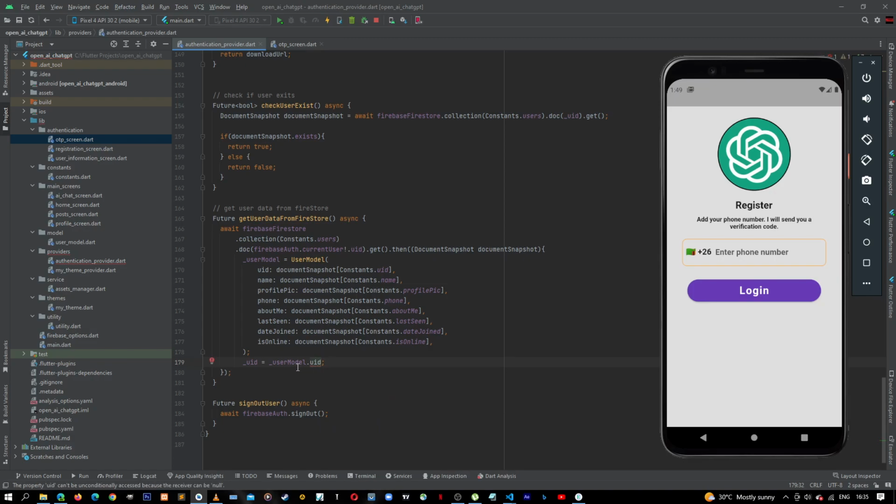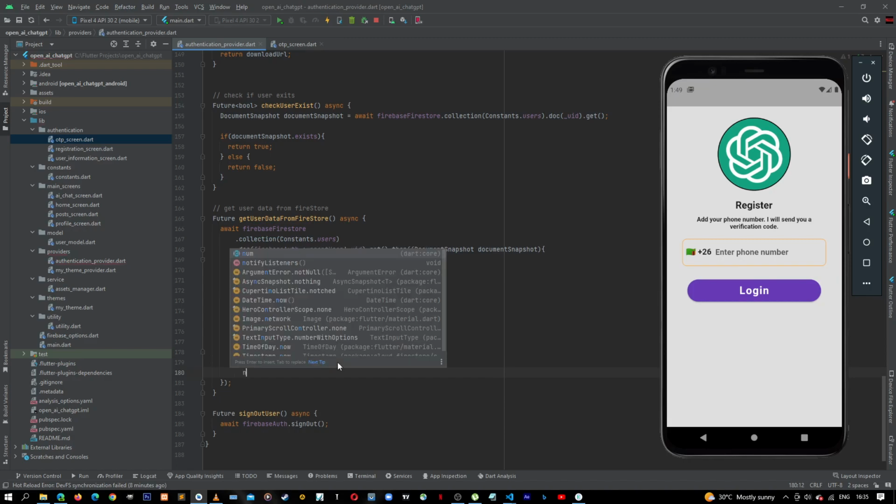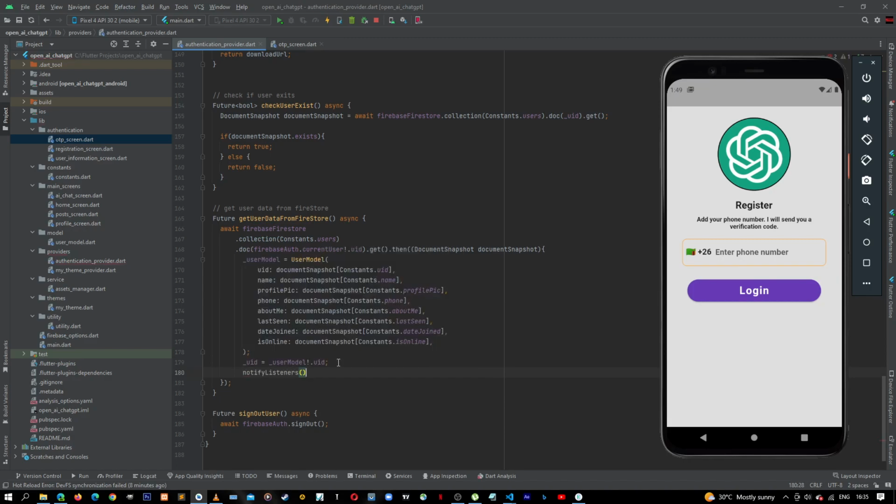Let's have a null check here. Okay, so we're updating our user model on top with the new user model we're getting from here, and then afterwards we notify the changes, and then that's it.